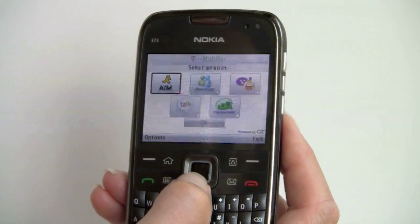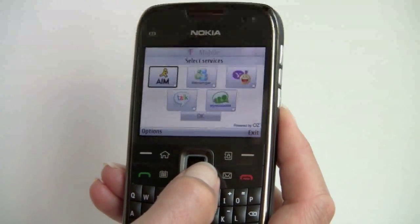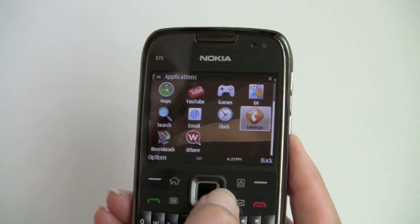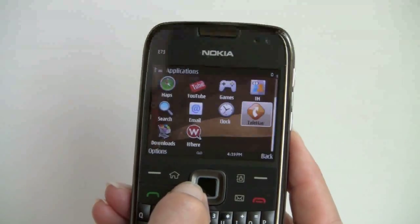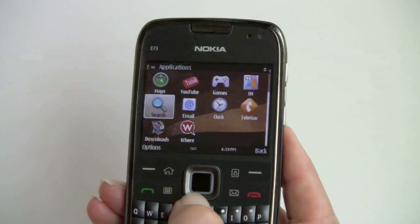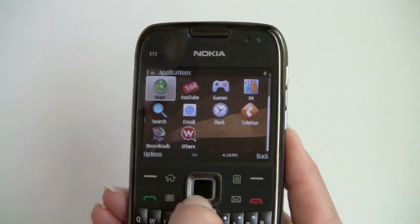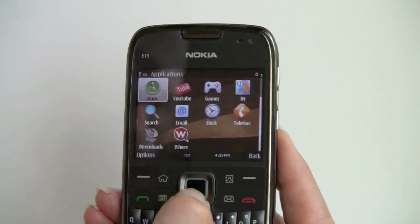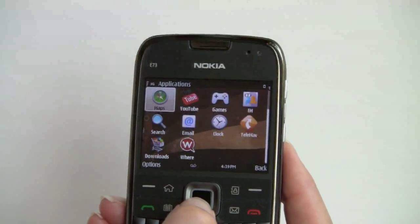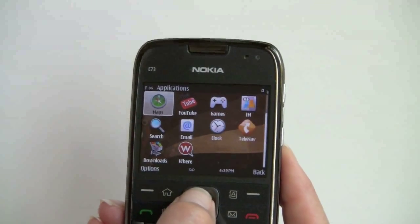This is T-Mobile's own IM software, which supports AIM, MSN Messenger, Yahoo, MySpace IM, and Google Talk. We've also got TeleNav here for turn-by-turn spoken directions — that's a pay-for service at about $10 a month. The phone has an excellent GPS: it gets a lock fast and holds on, which is not like Nokia's from several years ago. You also have Nokia Maps on board, which I found to be a head-banging experience — the UI is not very friendly or intuitive, and the POI data for the U.S. is not great. Searching for a Chinese restaurant, it suggested an airport in India some 7,000 miles away.